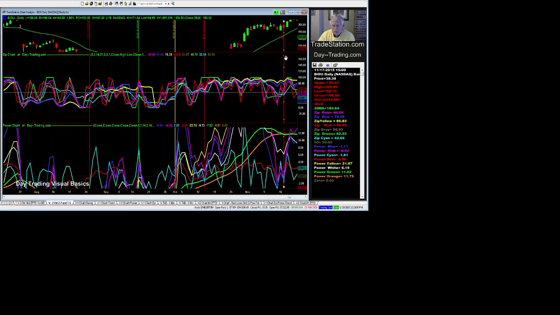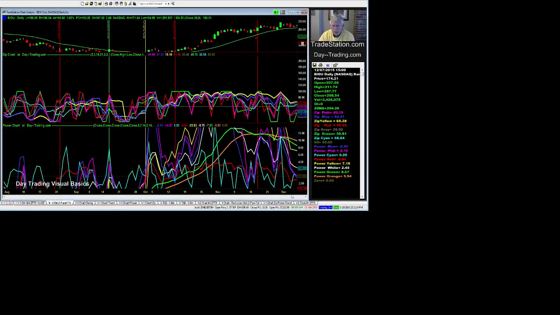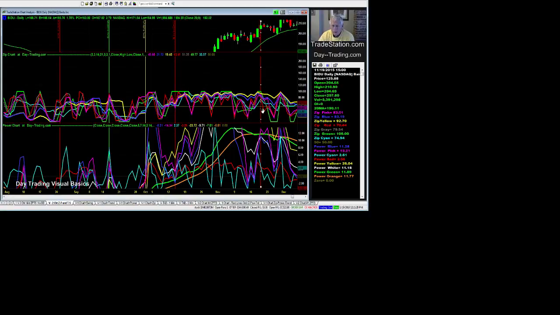But in any case, we move on to the next day. We have a nice green candle. This opened at 196 and closed at 204, so it went up about $8 in that one day. And on this day, we still have a Zip Cyan lowest, and so we can either stay in the trade or buy right at the open the following morning. I like to follow these through to see where we're at. And so here we're on this day.